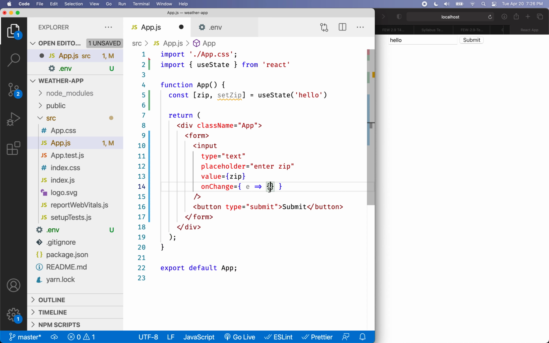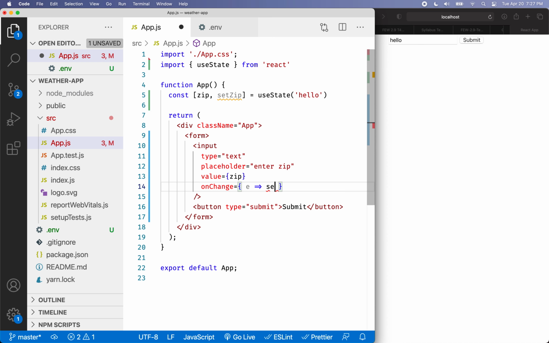And then I'm going to type a block of code in here. Also, with an arrow function, if you have a single line of code, you don't have to have the curly brackets. So I'm going to get rid of those too. So my function is effectively just the equals and the arrow right here.